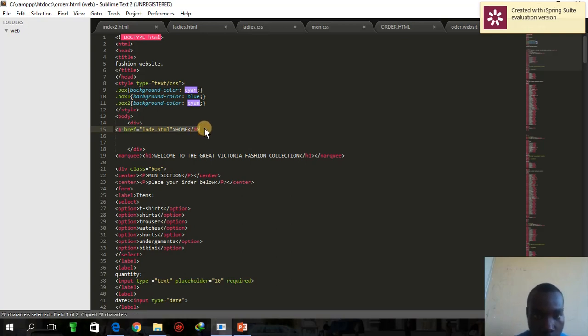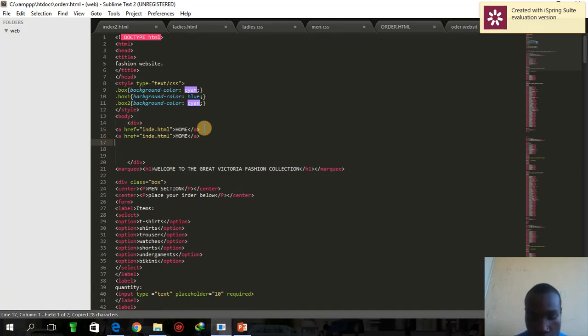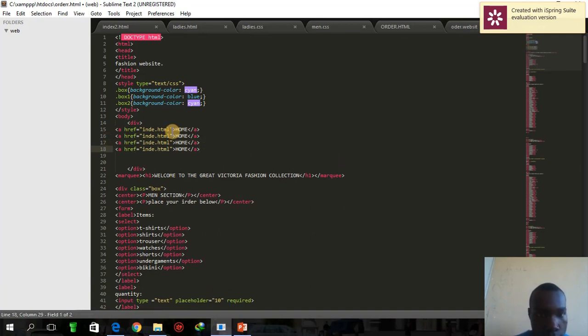Control C. There will be a run for that, that should be index. This one should be main, ladies, kids.